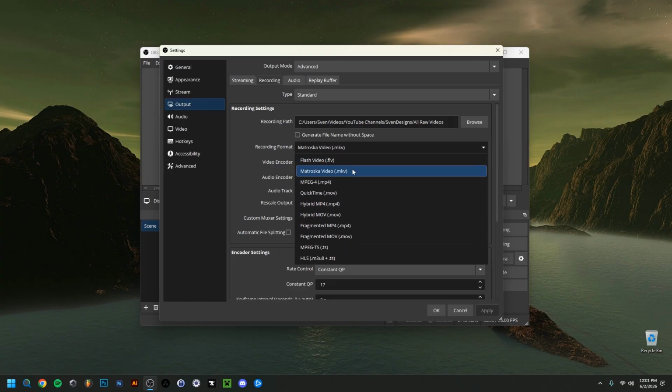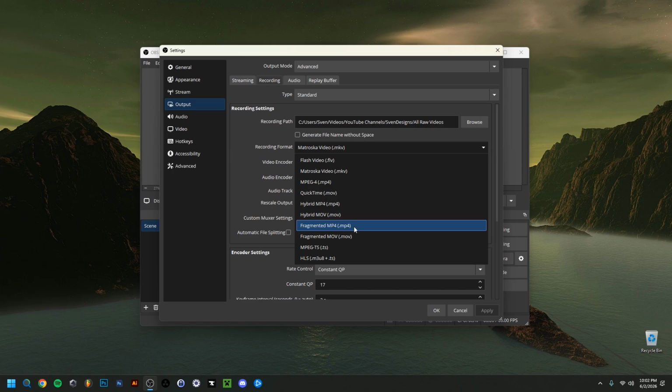Underneath that, we have something that is very important actually, which is going to be recording format. I've selected MKV because this will actually create two files just in case something happens with your PC or it crashes, becomes corrupt, to always record up to the moment something happens. And I'll later show you how to actually do that by selecting a setting on how to remux it to MP4, so that you also have the MP4 file. I'll show you that a bit later on.